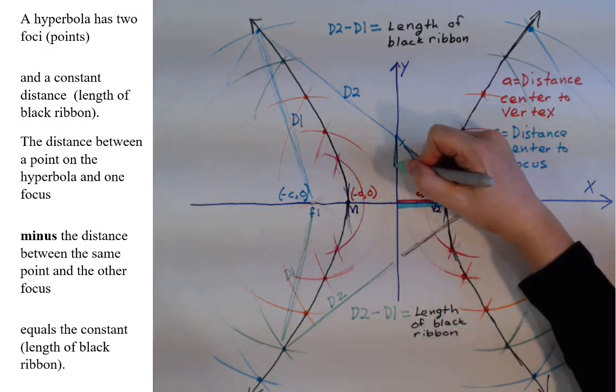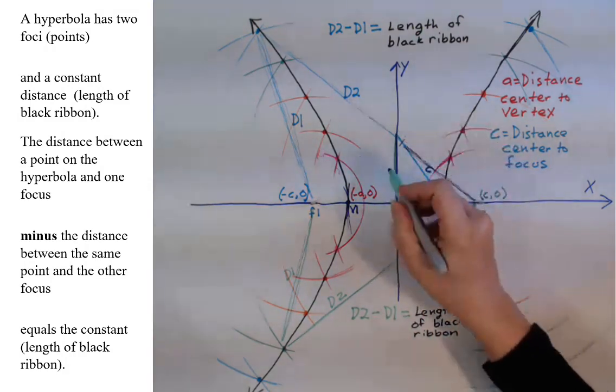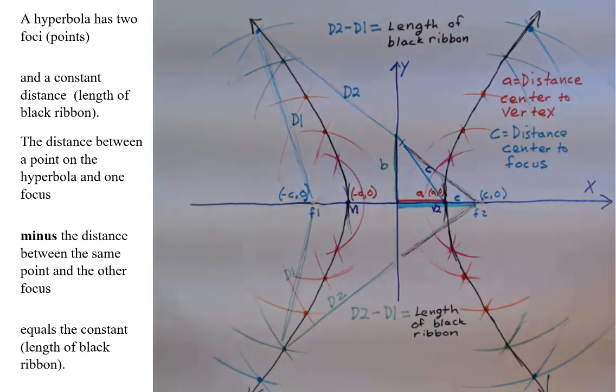This creates a triangle with a vertical side I'm going to call b. The top of this triangle has coordinates (0, b), and there's a similar point b spaces down from the center with coordinates (0, negative b). We made a triangle like this in the ellipse, and that point b spaces up was a vertex of the ellipse. But here in the hyperbola, that point doesn't seem to have anything to do with the hyperbola. It doesn't touch the hyperbola, it's just some point on the y-axis. But it's actually more useful than it looks.